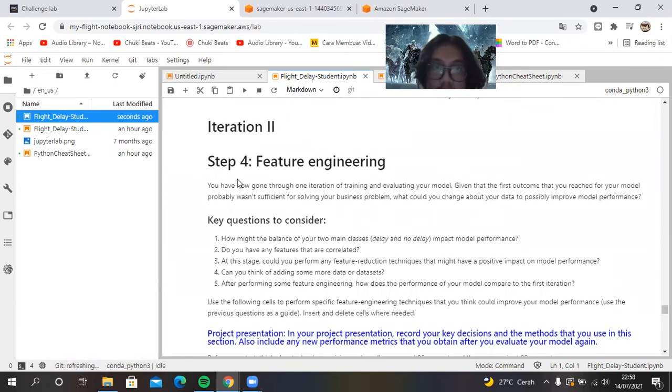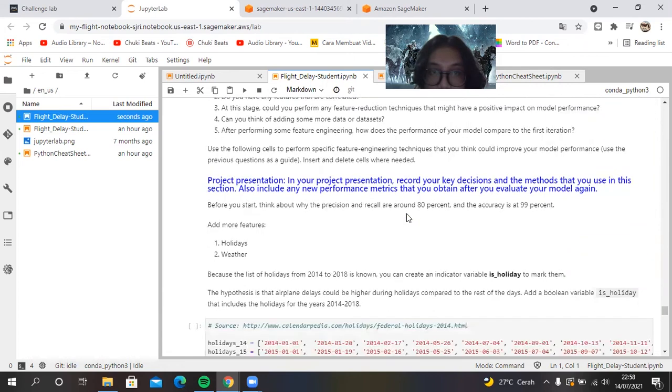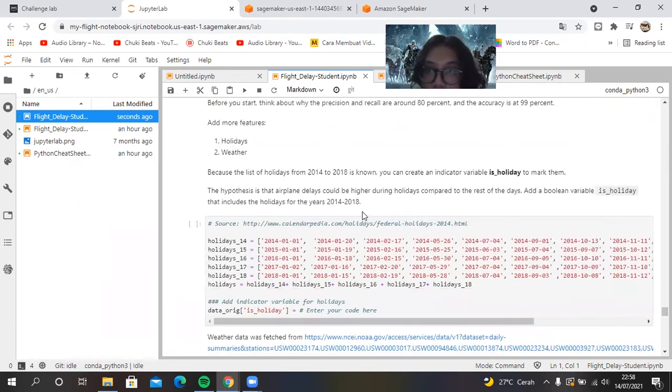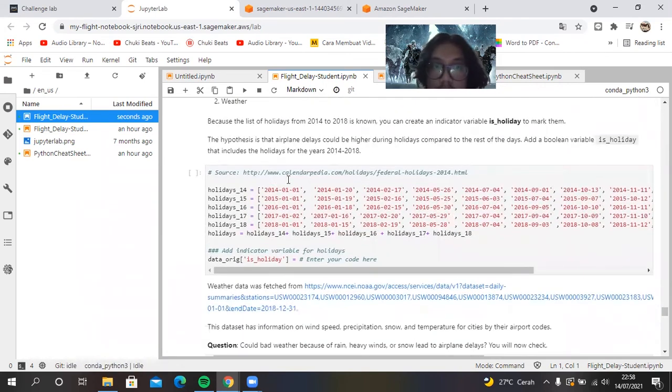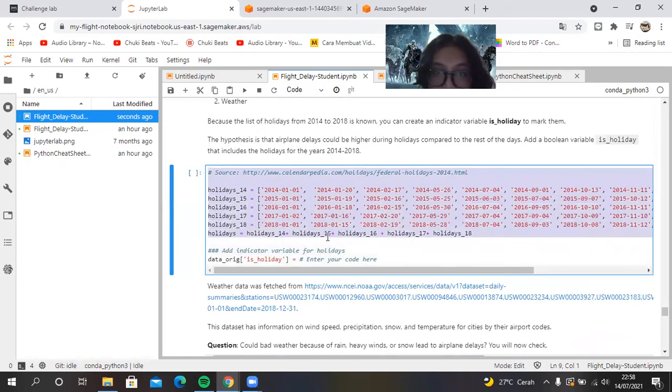I can continue to step 4, feature engineering. First, I need to build a code.